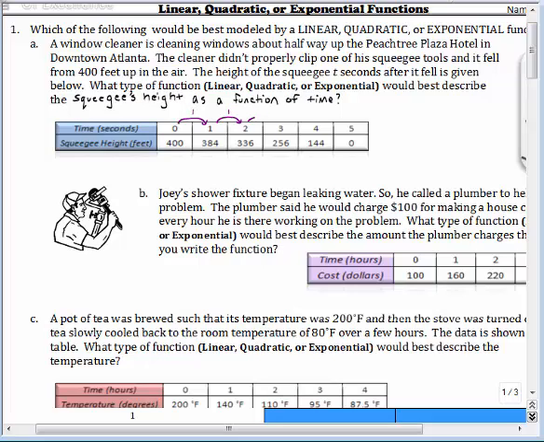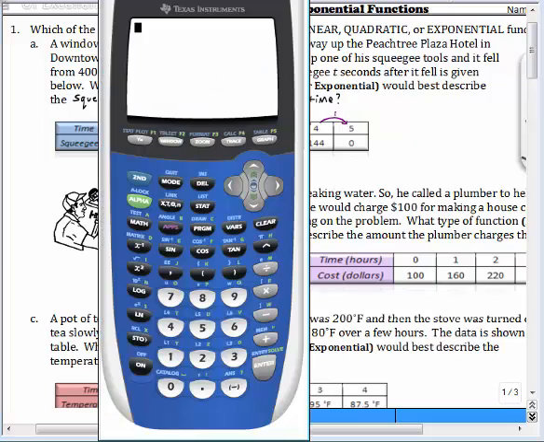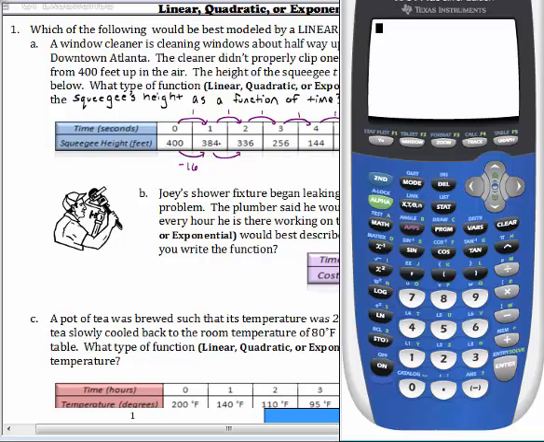The x's are changing by 1 consistently, so that makes it easier to look at the first differences below. From 400 to 384, that just went down by 16. And then from 384 to 336, if you need some help with this, what we can do is just subtract the second one minus the earlier one. So like 384 minus 400, that's where I got the negative 16 from. 336 minus 384, you can see I'm going to get negative 48 for that.